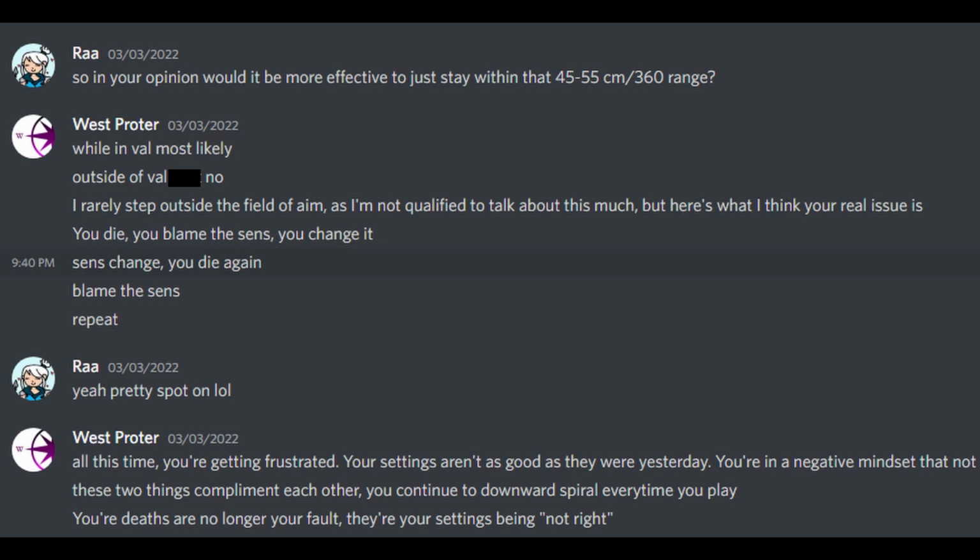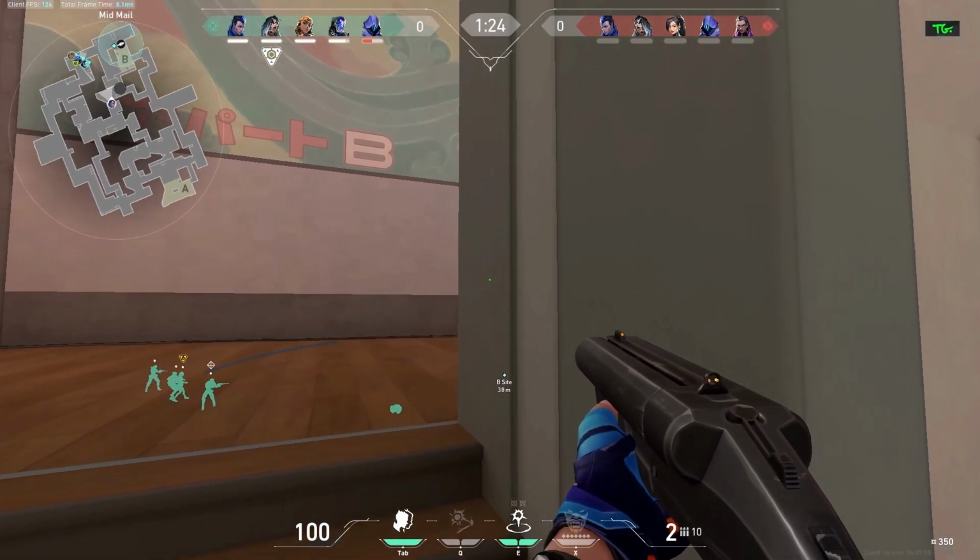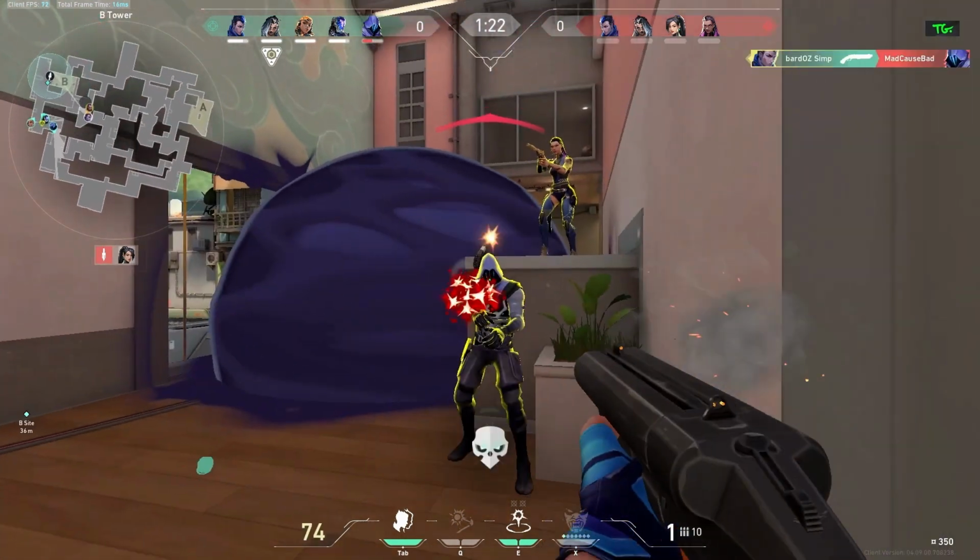Also keep in mind that aim's a skill you have to acquire. A good sens won't make you instantly good, so don't feel bad if you can't find a sensitivity, and don't blame your sensitivity if you can't aim well. Now, these are important things to keep in mind when picking a sens, but most of them can just be summed up with play what feels right, and that's probably a good sens.